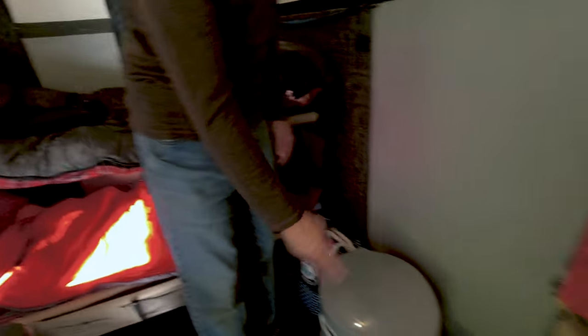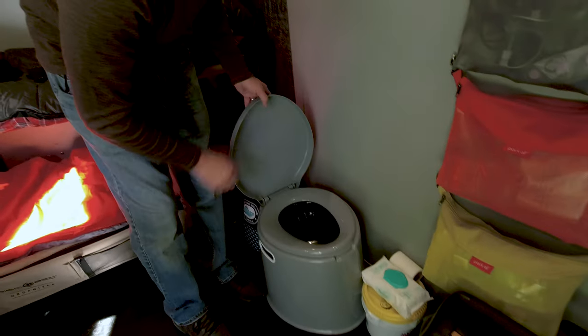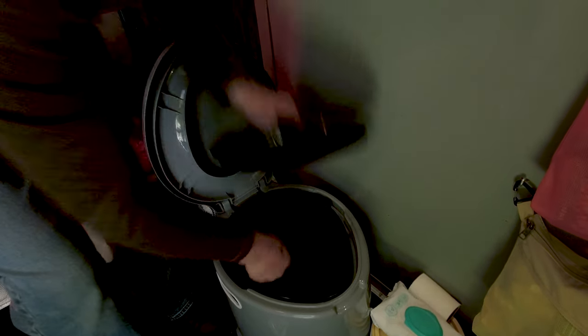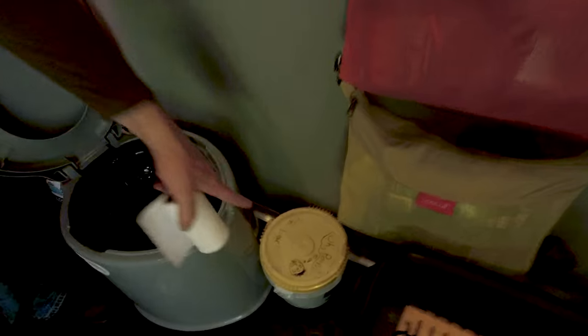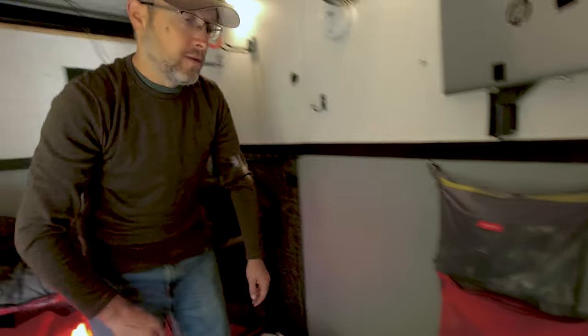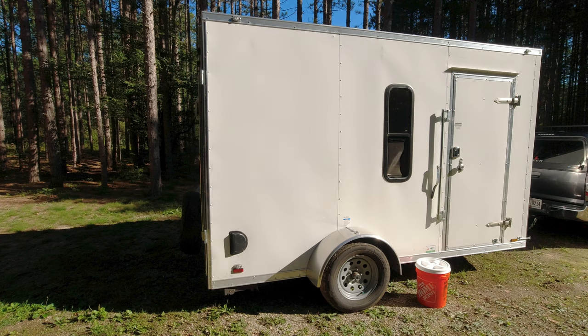For the restroom we just have a basic porta potty. We put a bag in it and have some kitty litter over here. We use a contractor bag — every time you do your thing you throw it away. We've got a five-gallon bucket with a lid outside that we use as our dumpster, and then we just dump it.